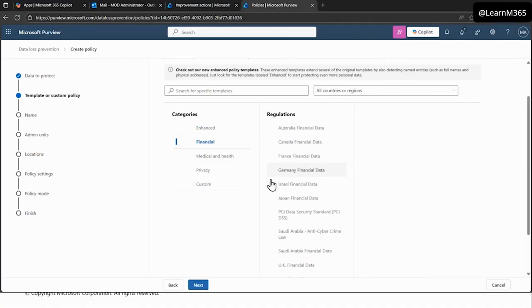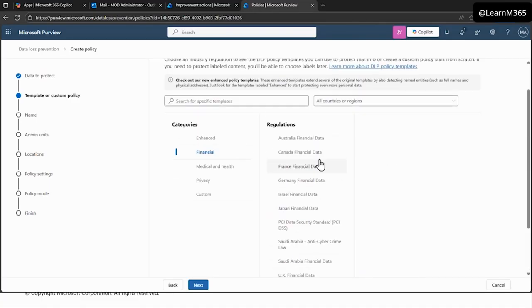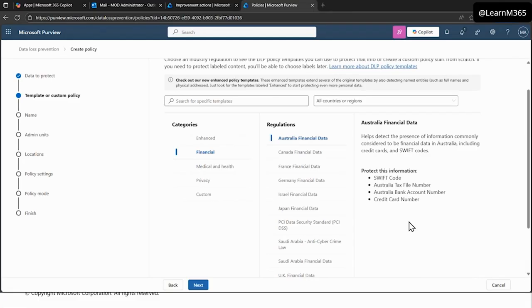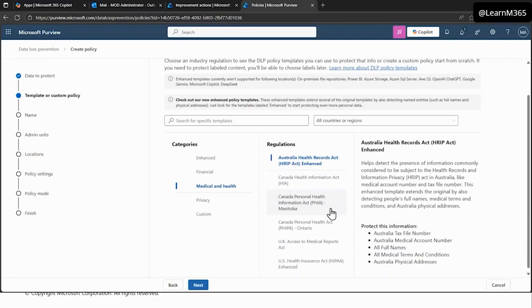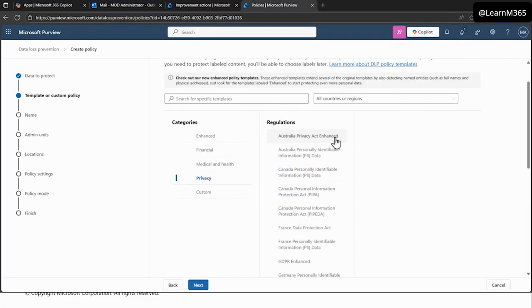If I navigate you to financial one, I should be able to see the financial related policies. Okay, SWIFT code, Australia tax file number, Australia bank account number, credit card number, Canada, France. Okay, medical health. I get to see medical related and privacy related information.